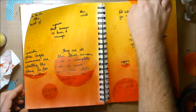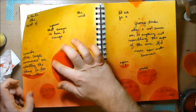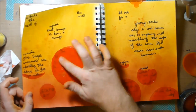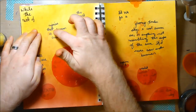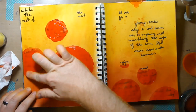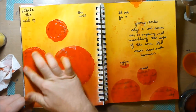So here's where I started, and then I said, you know what? This is so dumb. So I added some paint to my finger, and I went to town. And I actually like how this came out. Gave the circle some texture, and I'm using all Liquitex Basics paints and Artist Loft paints. So I'm just going in and adding a nice healthy layer of red. Like I said, I'm not trying to cover up every last piece. Most of the words do get covered up. You definitely can't read it.